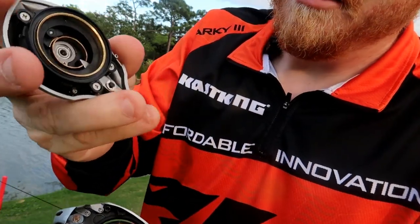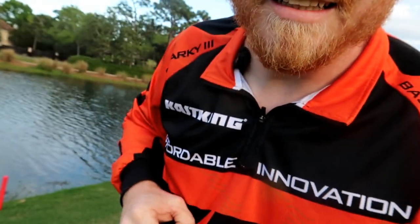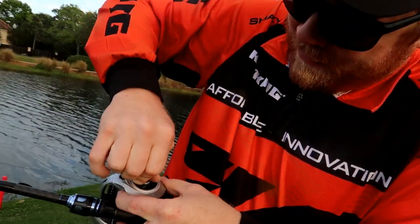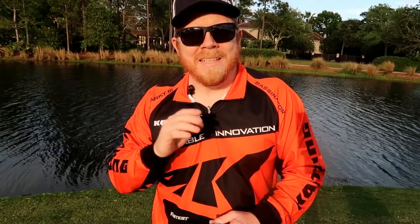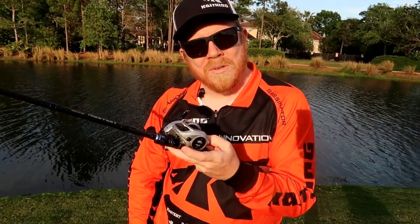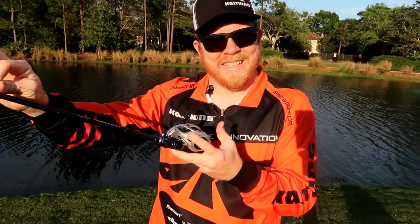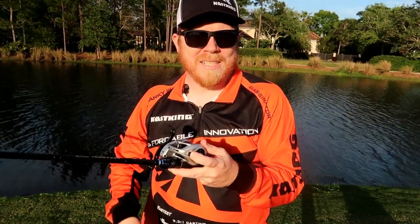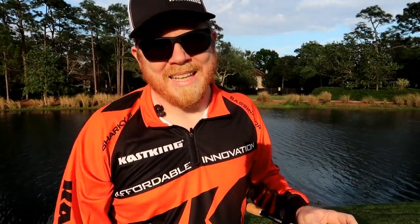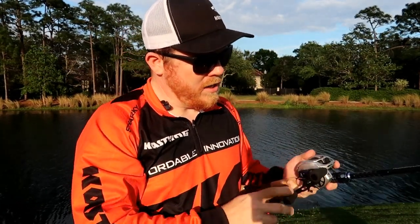You'll see it's got a little arrowhead on it — you can click this little button to click it in, and what that is is a line-out clicker. When putting the side plate back on, just place it on and click it back over — you'll hear the click and you're good to go. To use the line clicker, click the side plate in, then your heavy weight will fall and click, making that noise. A lot of saltwater guys use it. When you engage and reel in it'll also click. But if you're a bass fisherman and want silence coming up the bank, just click that back out — no noise.